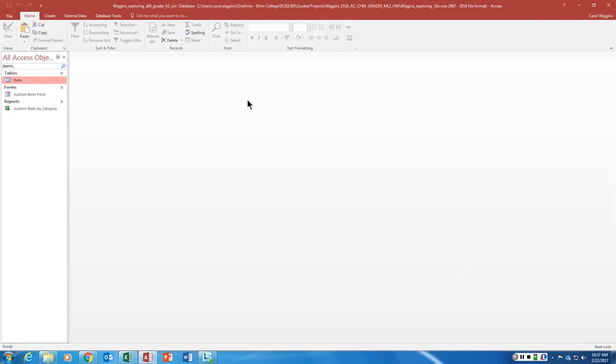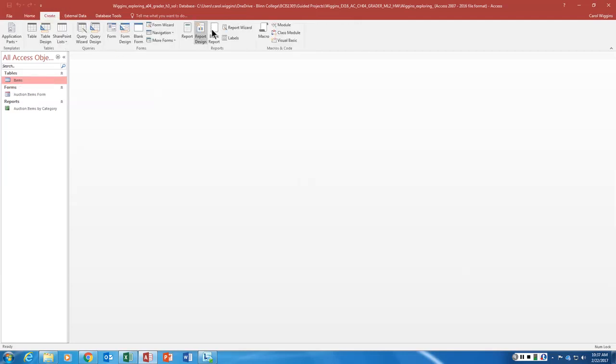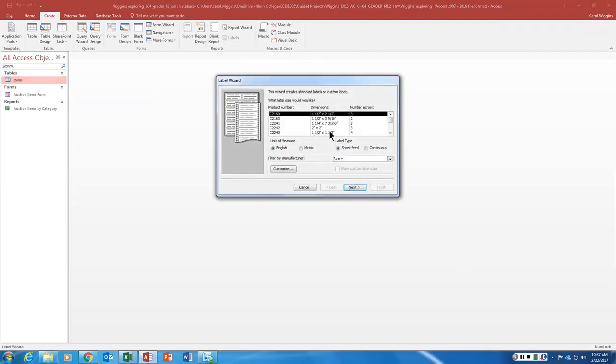Perfect. Now we're going to create mailing labels because we want to be able to send mail to all of our donors to say thank you. So again, make sure that your items table is selected. We're going to go to create, and you've got a little button here that says labels. We're going to click labels. We want the Avery, so here are your brand names. They've got tons of different brand names of labels. Most popular, I believe, is Avery.